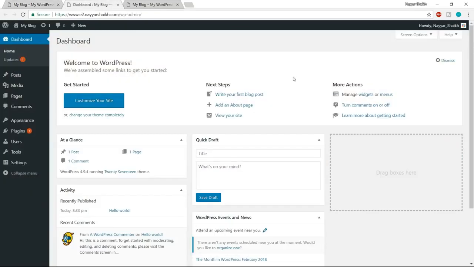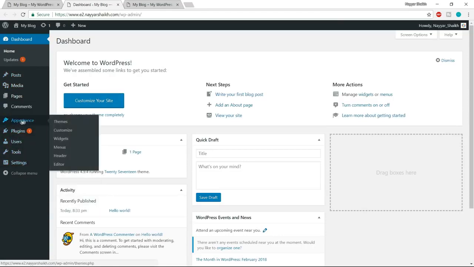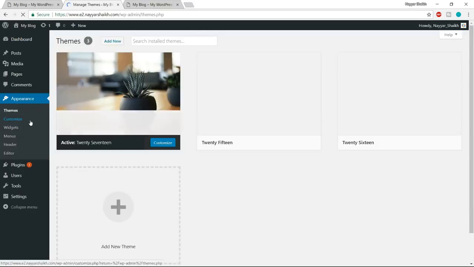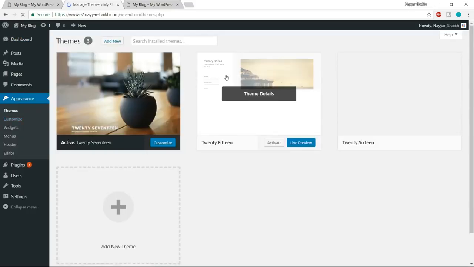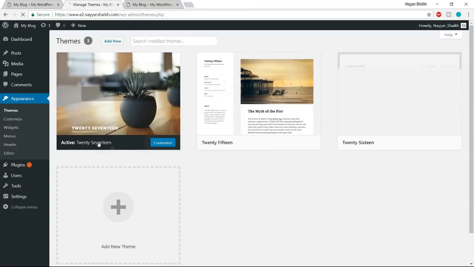So to install that theme, first come back to your dashboard, and whenever you want to come back to your dashboard, you can just type in your website name /wp-admin. This link will get you to your dashboard, to this page. Now from here at the left hand side, you'll see there are many different options, different menu. So the first option that we have to click is on that option which says appearances. So click on appearances.